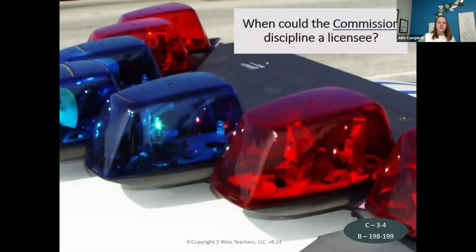So when can the commission discipline a license? Well, they could just show up in your office one day and say, hey, show me your files. Let's see all your working with real estate agent disclosures from the last 3 years. They could also investigate after receiving a complaint. So if the injured party hires an attorney, there's a good chance that the attorney will want to get the commission involved. The injured party also has the ability, right there on NCREC's homepage, almost right next to where you apply for a license, it says, file a complaint. It's so easy for the consumer to find. So if the consumer clicks on that button and files the complaint, then that may launch an investigation.